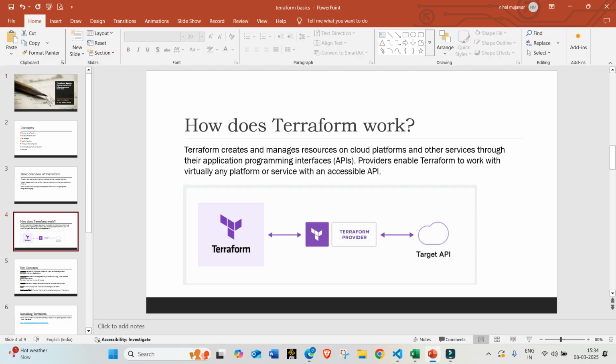The Terraform providers would be your cloud providers. This could be AWS or Azure or anything, and through this provider there will be a plugin that it basically uses, and at the backend there will be a target API. So it uses a target API, and using that via the cloud provider plugins, Terraform would basically work and deploy the resources, create resources, etc.